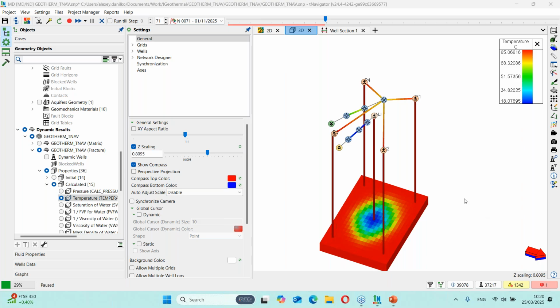Cool. And another question here: how can IPM enhance management and optimization of the geothermal project? Yeah, so this is the main idea of the IPM approach. First of all, you can make a more realistic model of the project.